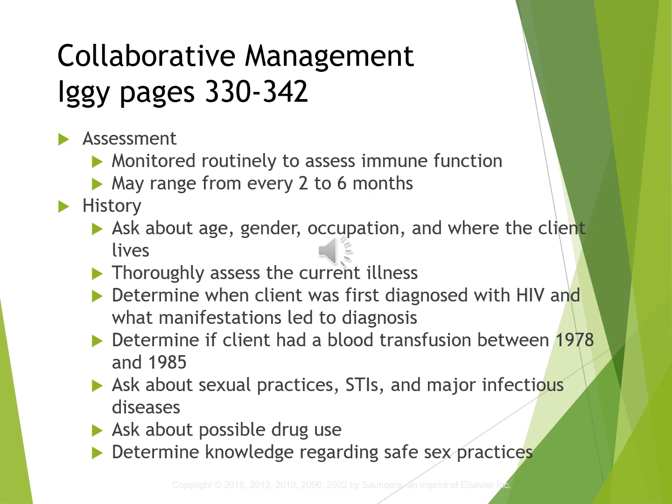Determine when the client was first diagnosed with HIV and what manifestations or signs and symptoms led to them being diagnosed. Determine if the client had a blood transfusion between '78 and '85, because that is when the most tainted blood was given to patients. And then we became aware that, oh man, now we have patients getting this not just through sexually transmitted reasons, but also through blood transfusions.